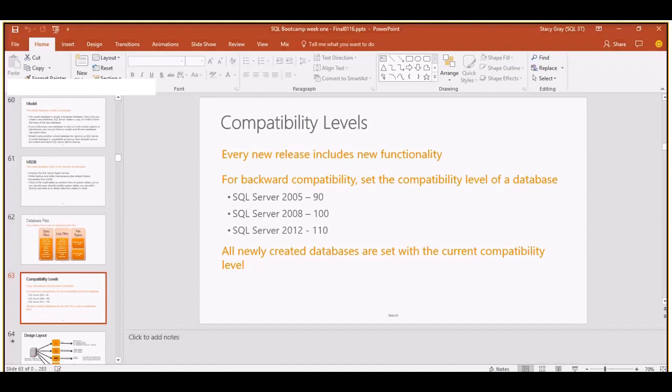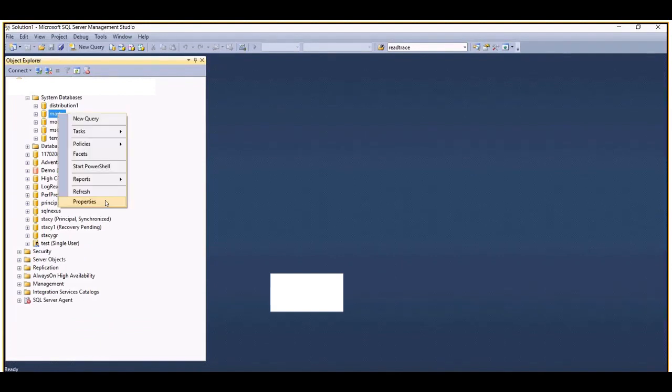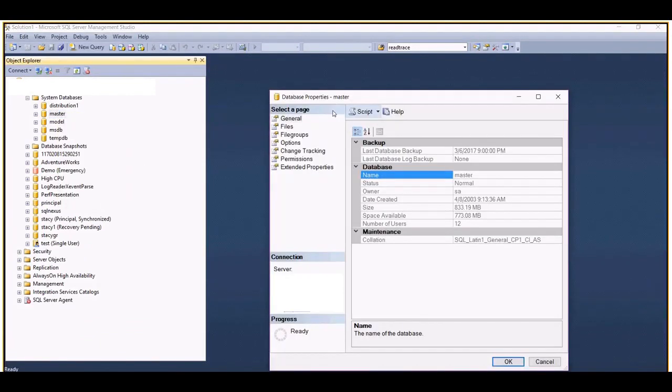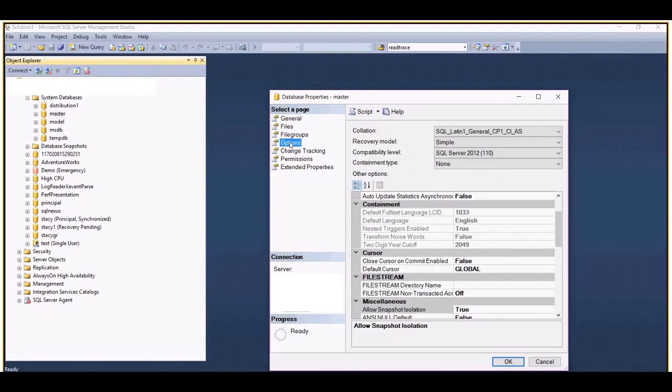Most people just have one. With the SQL Server databases, if I come out here and I look at my master database, for example, and I go to Properties, Options, and look here, I see this compatibility level, and this one is set to 110, or SQL Server 2012.